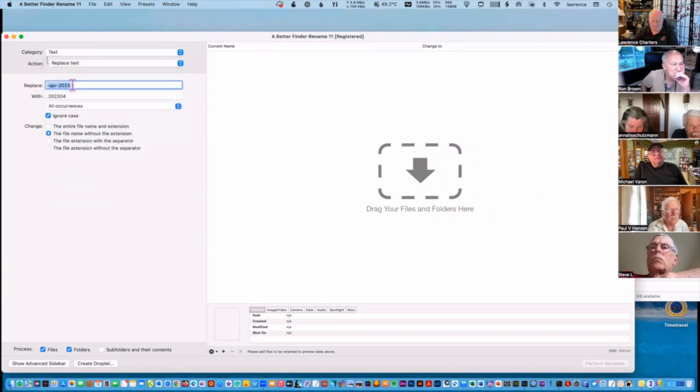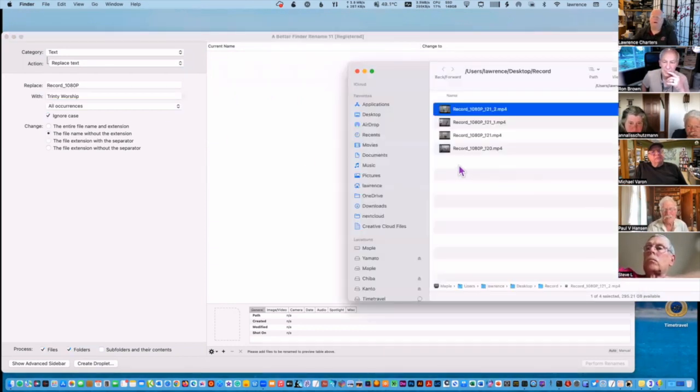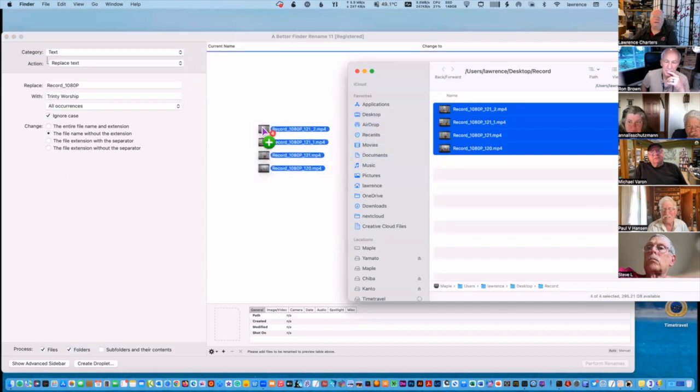I'm going to tell it to look for record 1080p and say Trinity worship. And I say, apply that to all of these files and drag these files over here so it knows what I'm talking about.